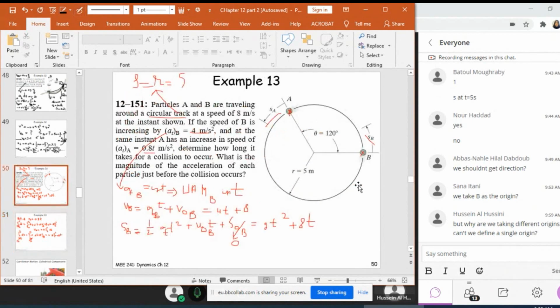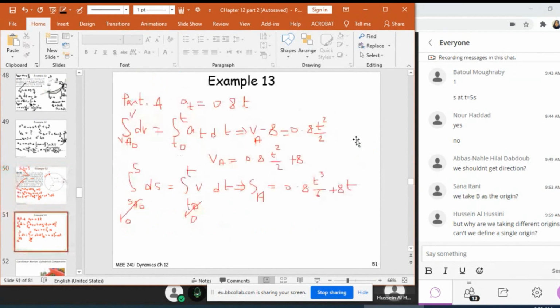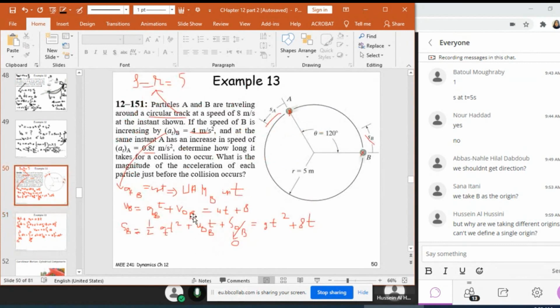So I'm going to repeat. I said that in this problem, they are giving me different origins. You can see this in the figure. They are saying that SA is going from this point A, which is A0, when V is equal to 8 meters per second. And they are giving me this B. So this is the position of B when VB is equal to 8 meters per second. And they are saying that this SB is going from this B. So they are giving me different origins, right? Okay. So now I know the equation of SA, the equation of VA, the equation of SB, and the equation of VB. What should I do, guys?